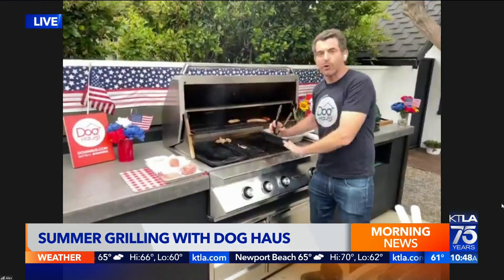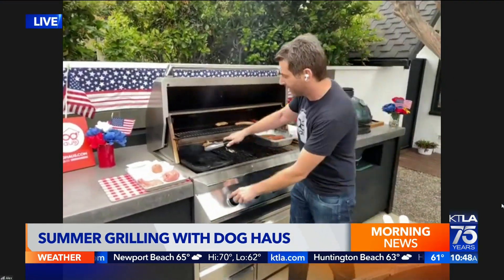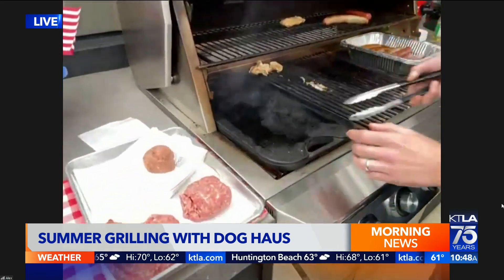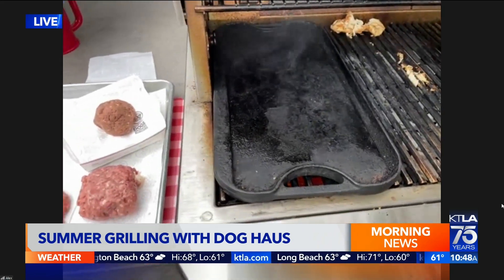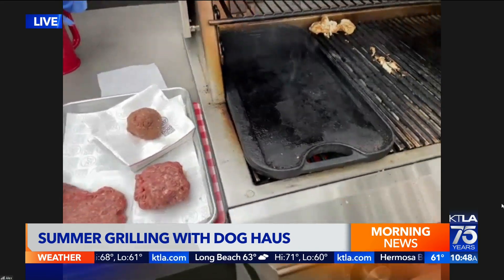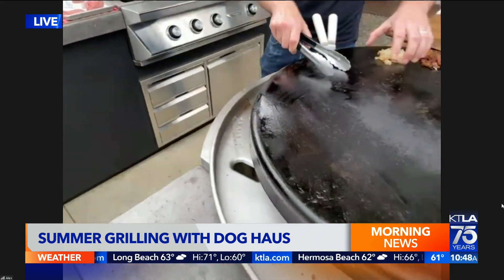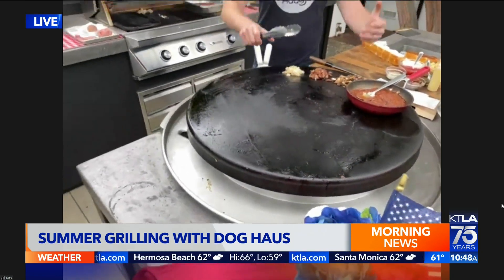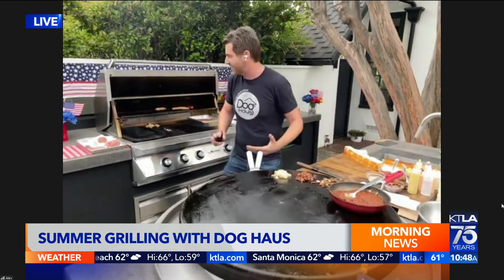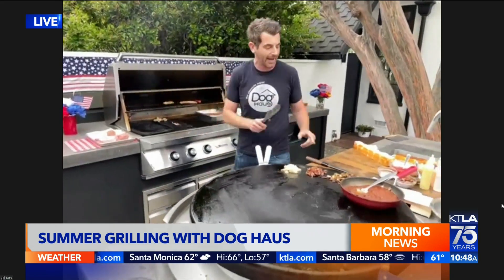Can you talk about your top tool for elevating your grill? So of course we love our grill grates, but it is nice to have something like this — a flat top cast iron that you can add to your grill. These come in all different sizes. If you've ever tried to grill onions or bacon or certain vegetables and they fall through the grates, if you have a flat top, it's a great place for them to land.